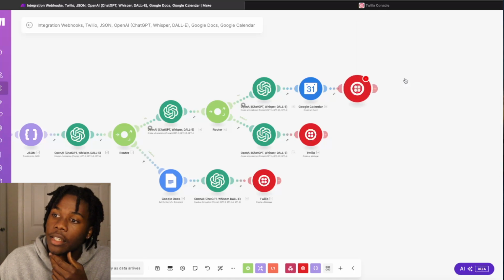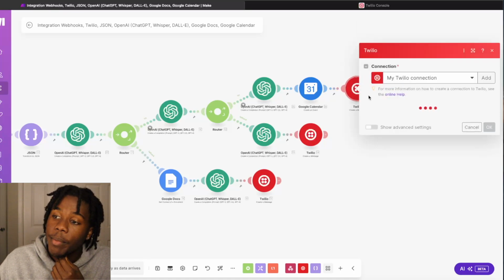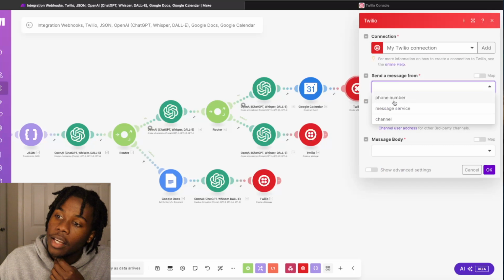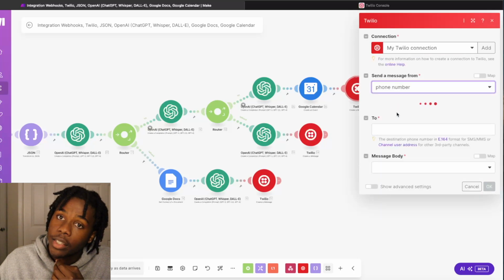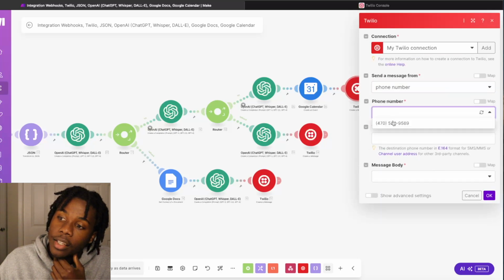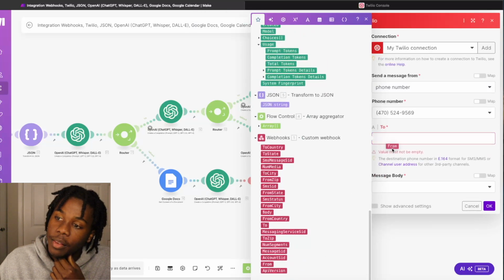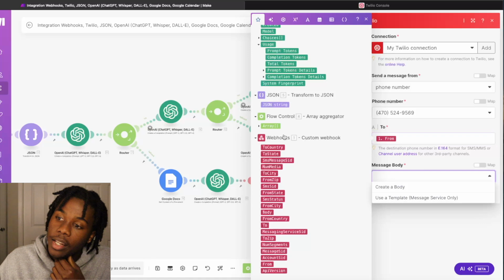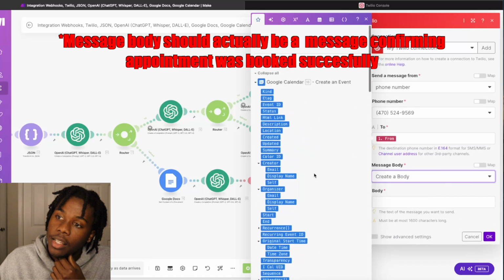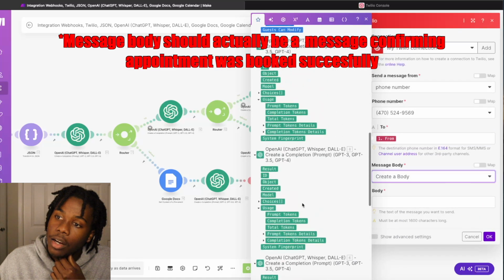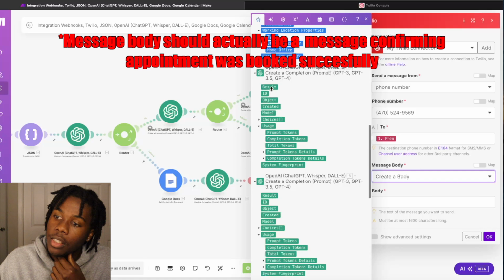And then lastly, we need to create a message. By this point, you already know the drill. Select the phone number, send them the from, and the message body is our ChatGPT completion.